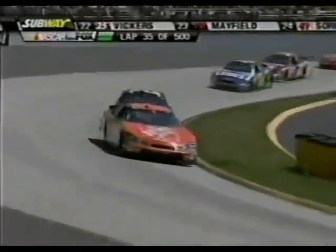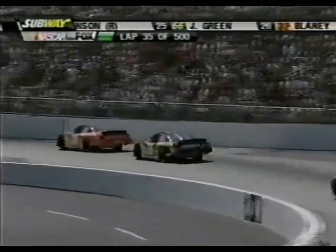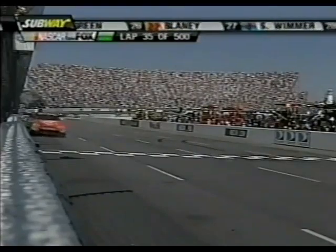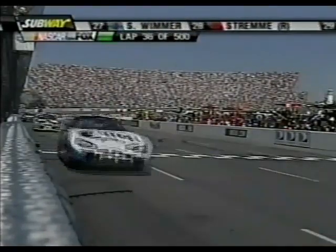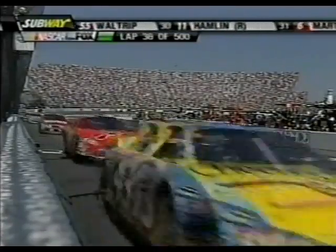So it's low gear here. You have a tendency to spin the rear tires, so you're always trying to get those rear tires as low as you can, knowing they're going to build up. If they build up so much, you lose traction. Stewart and McMurray have taken off just a bit.